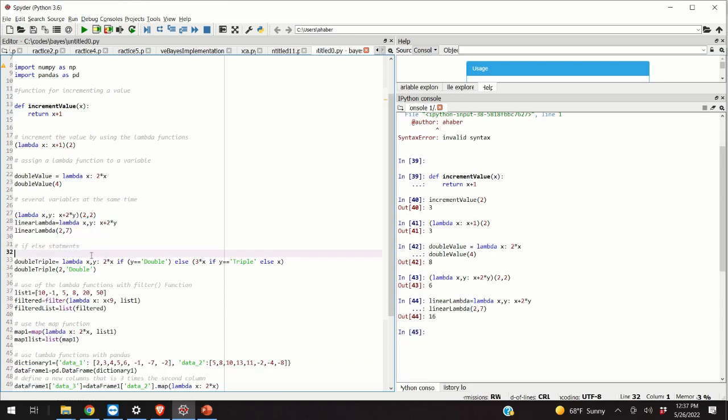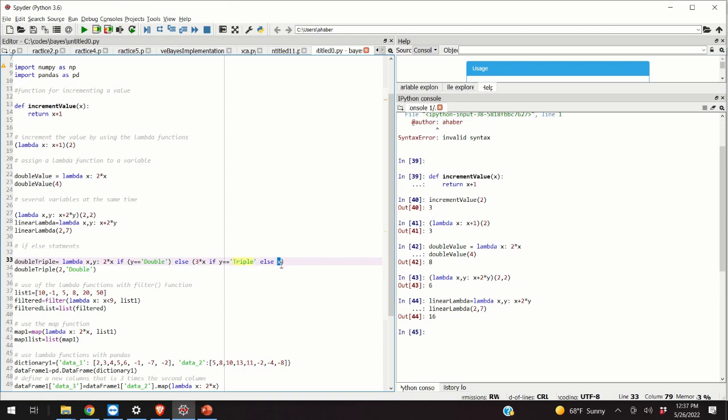Another nice property of Lambda functions is that we can include conditional statements. So here I have two arguments and I'm returning double if the second argument is a string equal to double, or I'm returning triple if the second argument is equal to the triple string.